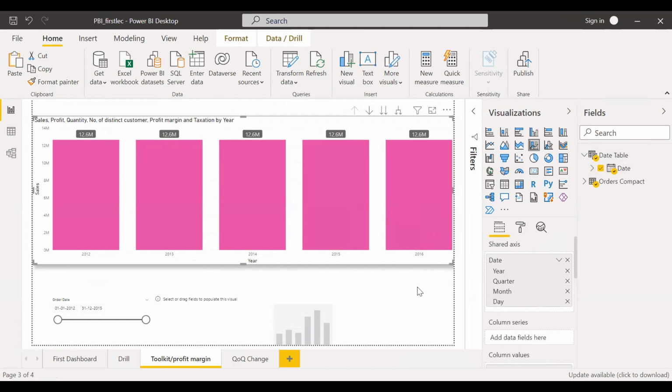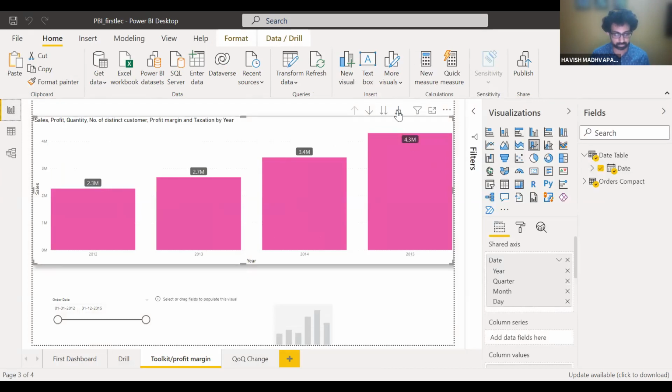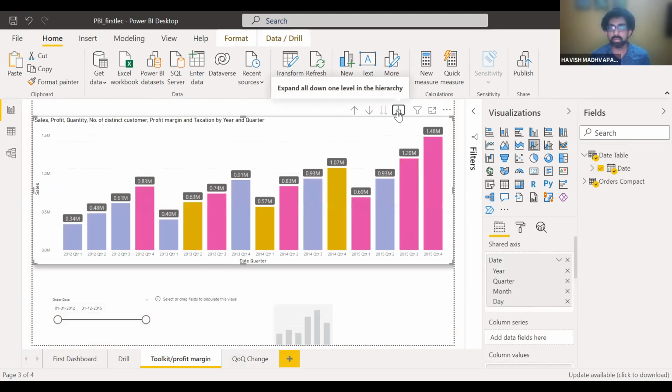No, it's not over yet. Go to the modeling view, correct, and connect it. Right? Yes, sir. Perfect. And now you can write the formulas. Okay.